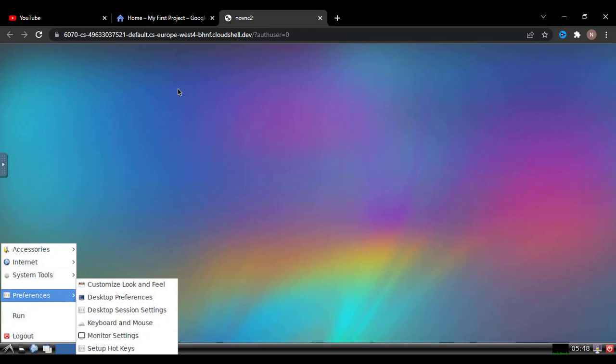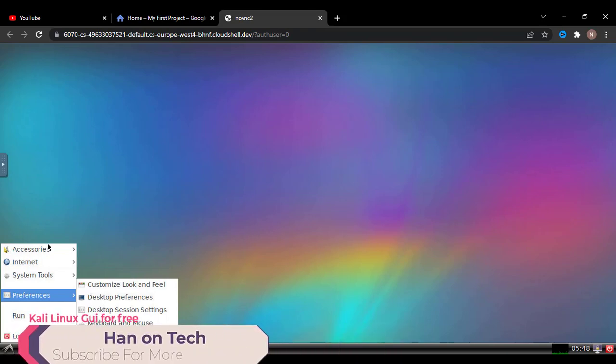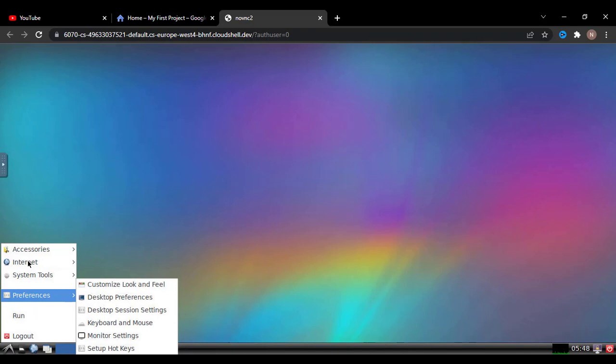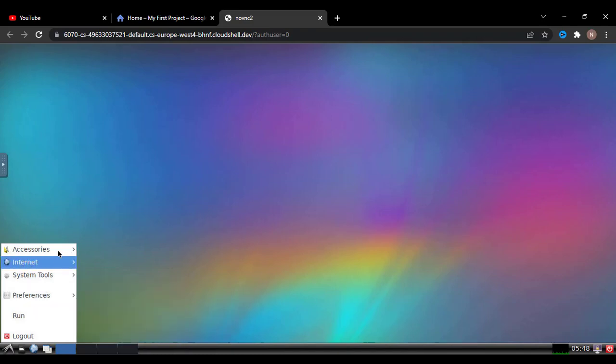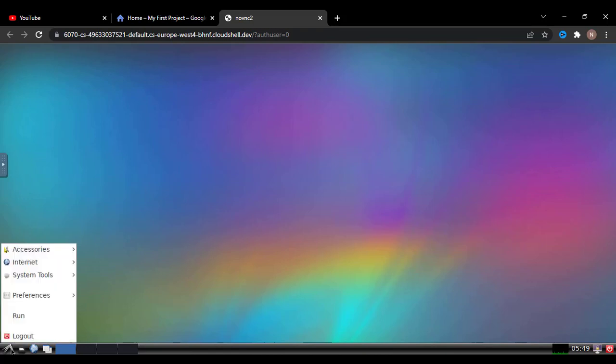Now in this video I'm going to be showing you how to get a Kali Linux GUI the easy way for absolutely free. In this video I'm going to be showing you how to get a Linux server for absolutely free. So as you can see right here, I have a Linux GUI. By default, in most cases you're going to find all Kali Linux operating system machines having only the terminal interface, and they don't have this GUI. So in this video I'm going to be showing you how to get this for absolutely free. All you need is a Google account and nothing else, and let's get into the video.